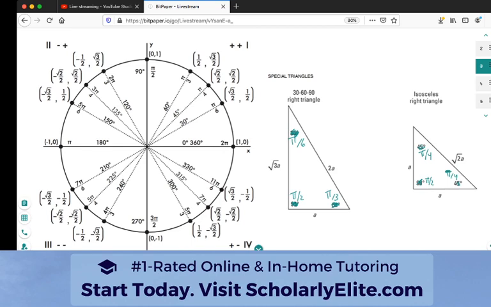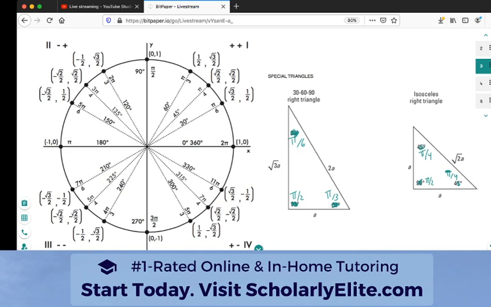All right, you guys, let's talk about what we're going to discuss today. First things first, I want us to have a quick refresher on the unit circle. This is probably going to be our last week of talking about just trigonometry. We've done about 2-3 weeks, so we've covered essentially every topic in the trigonometry unit. We will hopefully cover trigonometric functions because that's its own unit, obviously. But if you have questions that don't have anything to do with this particular unit, you're more than welcome to ask away in the chat, or you can email them to us at admin@scholarlyelite.com, and we can do that.